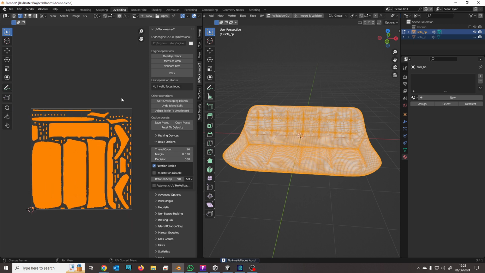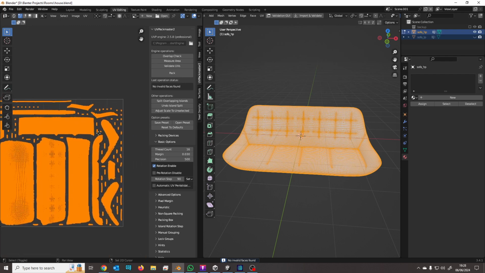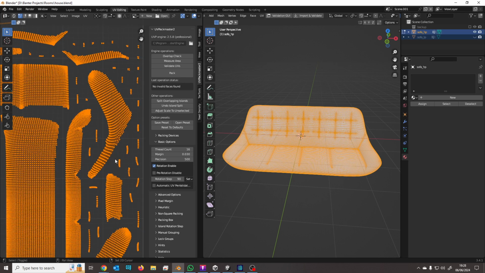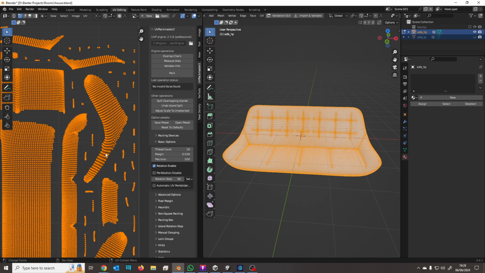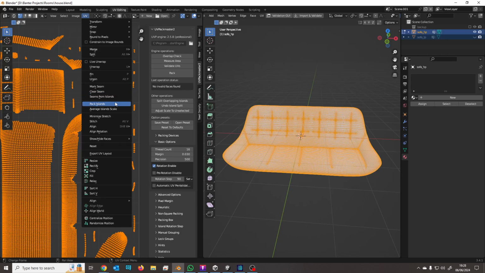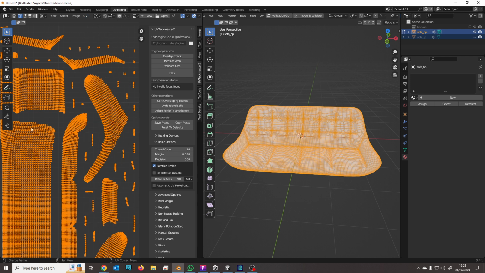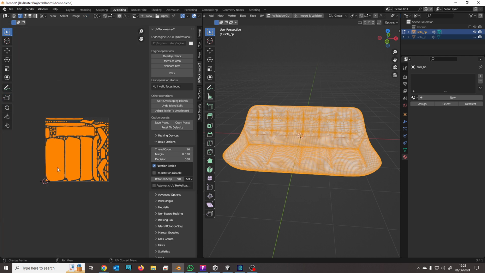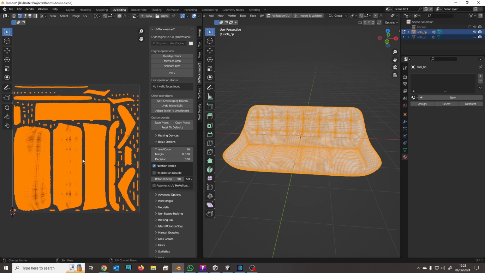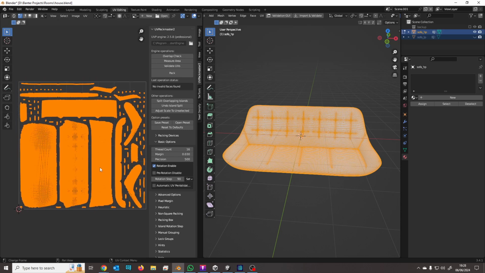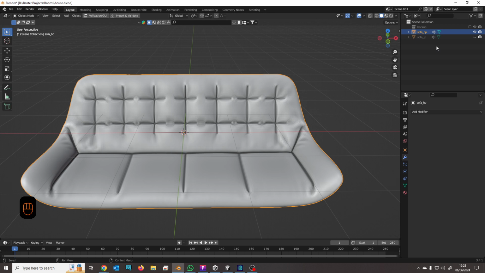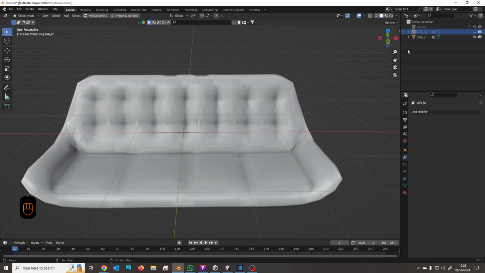There we go. But if you've actually got islands overlapping each other, like for instance this island was overlapping this island, I would just use UV Pack Islands, which should fix it. And then you can adjust your margin easily enough. Just in that particular instance it didn't quite cope very well with that one vertex, but we've fixed it manually. So that's the high poly one done.